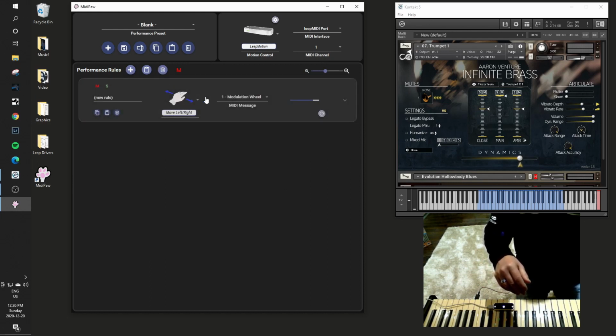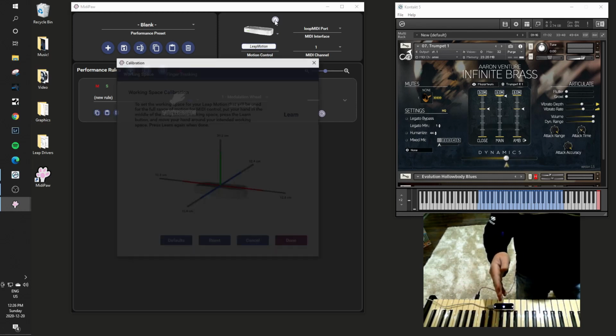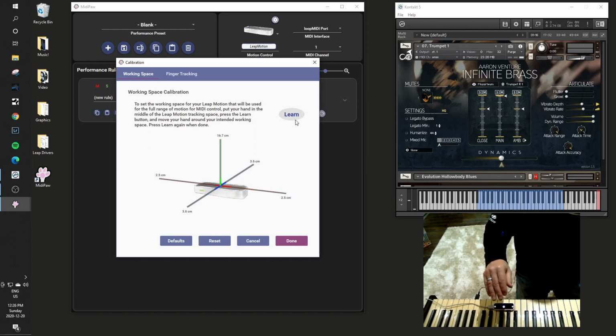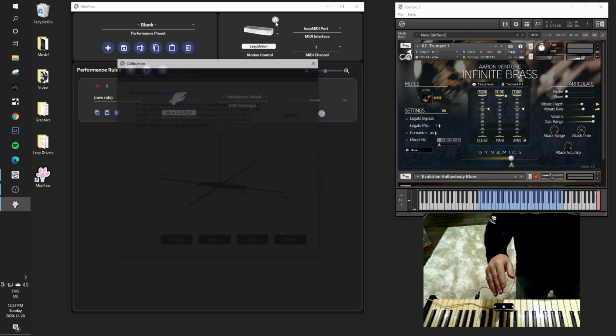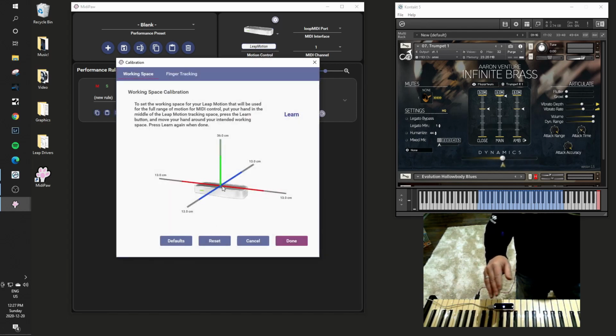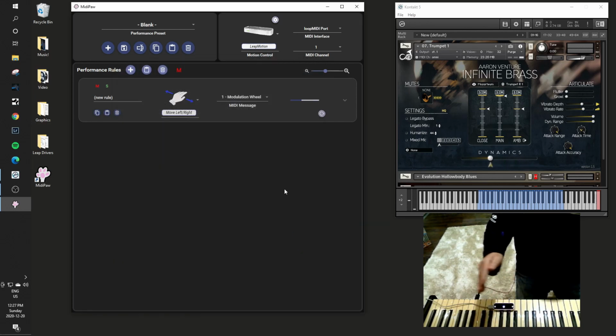I'm going to put a rule in here quickly on the mod wheel so we can see how the mod wheel is moving relative to my hand there. And if I go up here and I learn just a very, very small space, and I say that I'm done, then my hand moves in this little smaller area, and the full dynamic range is now being sent as a result of a smaller movement. So I will just set that to the defaults because I like them a little bit broader, and I'll say done, and now the dynamics has slowed down to match my hand over that full region.